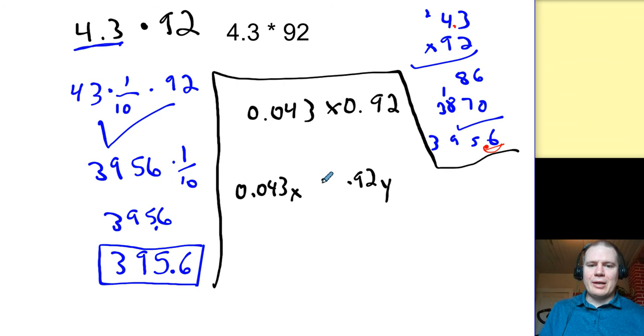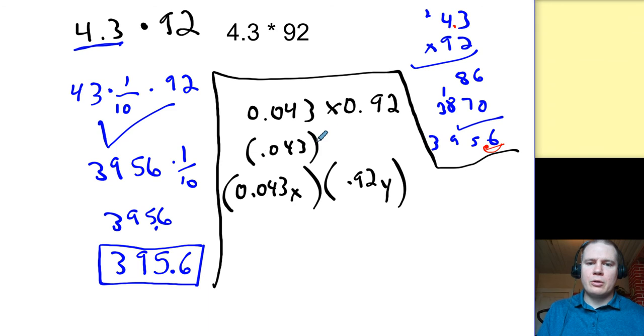But then dot next to dot, ooh, that's really confusing. That's one of the reasons why we really like parentheses to show multiplication. Now I know it's everything in here times everything in here. I could write 0.043, 0.92. There we go. It's no symbol here in between to get confused with these dots. So that's just symbology, right? Let's get to the actual multiplying.